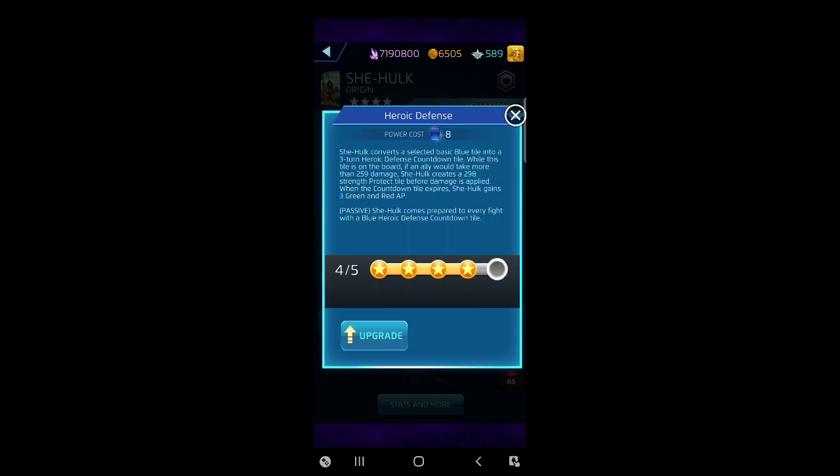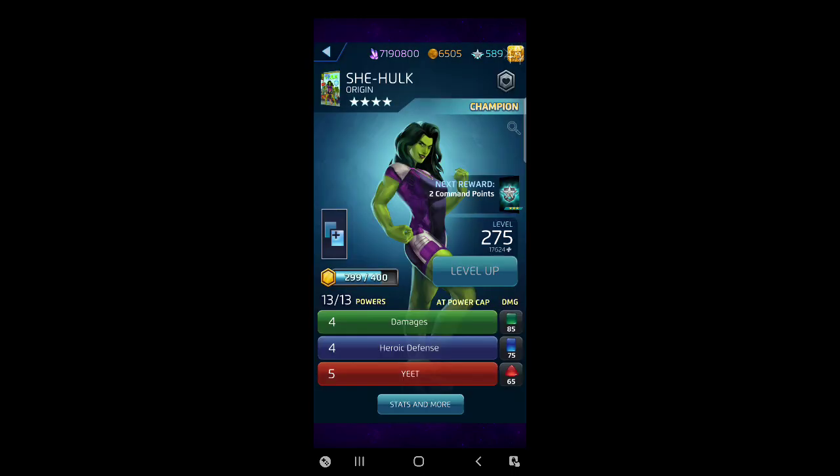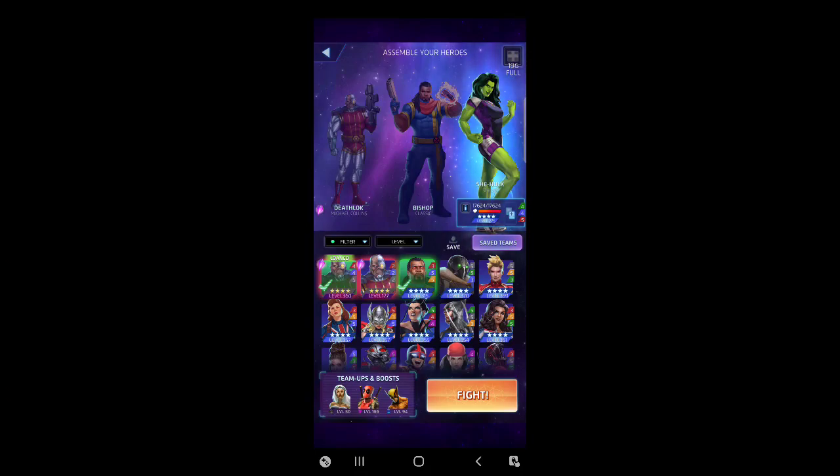Do I need this to be higher? Not really. I do like when it expires, I get 3 green and 3 red AP. I don't know if there's a real difference here besides just 186 to 298. I'm just gonna do that. That'll be fine. We'll keep the rest as it is. We have a good outlet for green then, a decent one for red. Let's go with this.